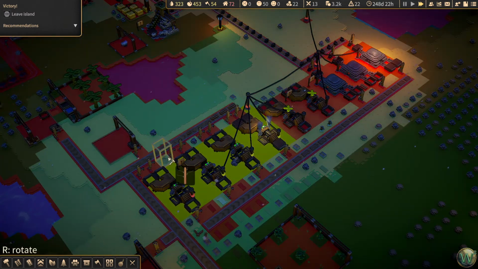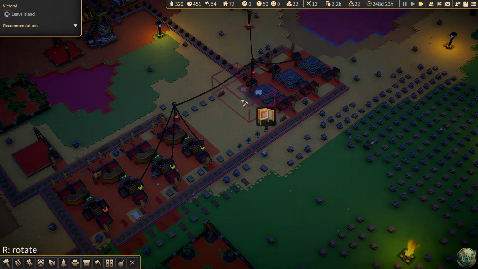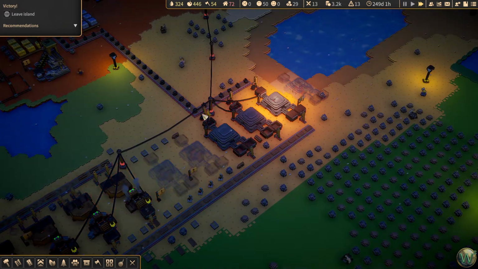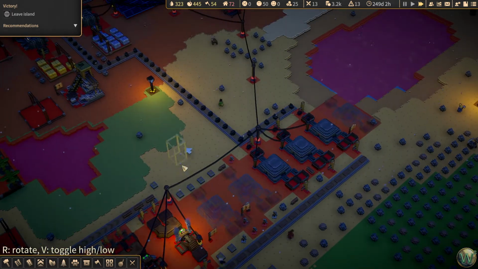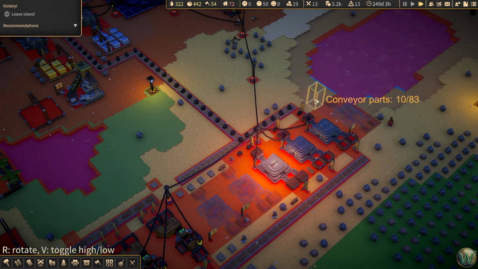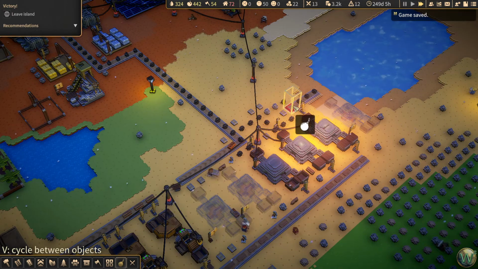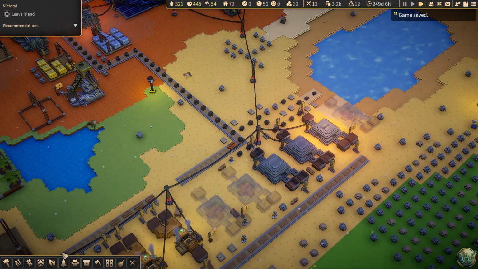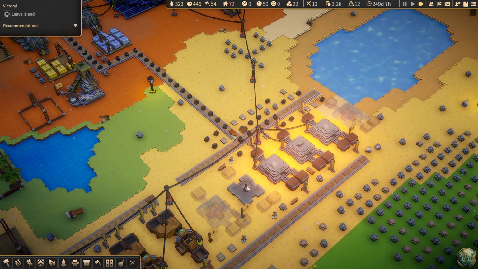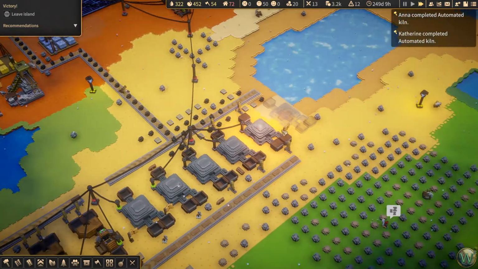Need to get power down here to the end. And then I can put in 1, 2, 3 more kilns. Nope, not that way. This can go here. Dang it, I did it again. Get that brick off the belt. May not have actually been there. I hope not.